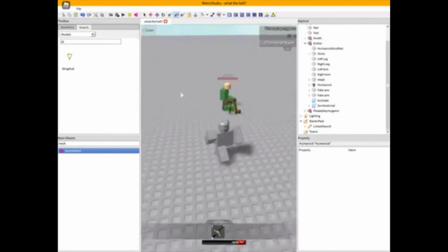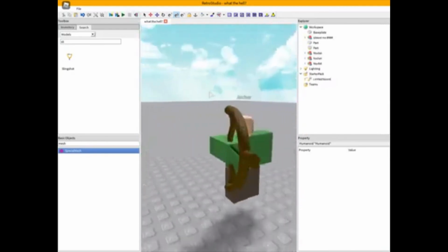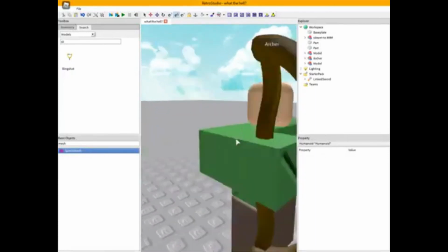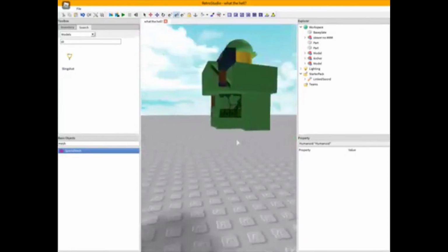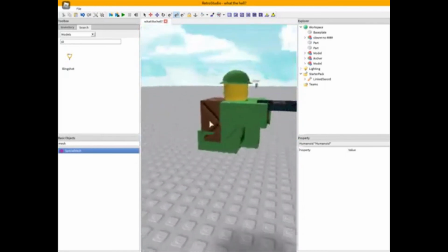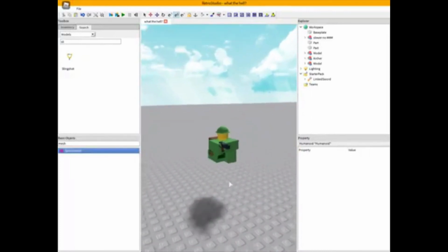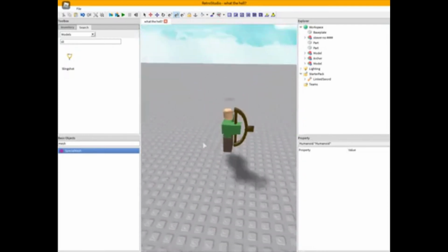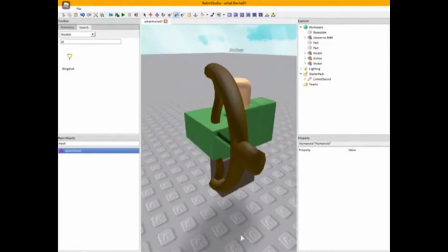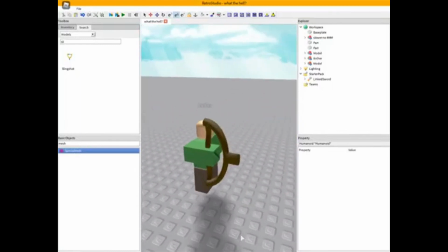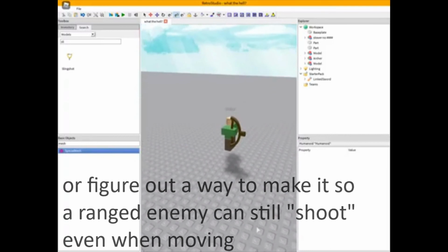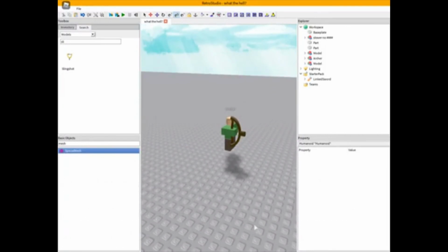That's it for this tutorial. I'll make another tutorial on how to properly make enemy models, because as you can see, there's a lot going on with this guy: rotations and stuff. He has a hat as well. But what you probably learned is that you can weld parts to certain limbs to make it look a certain way. So I guess we're done now. Hopefully you figure out how to make something out of this. That's about it. I hope to see more enemy variety in future games. So yeah, peace.